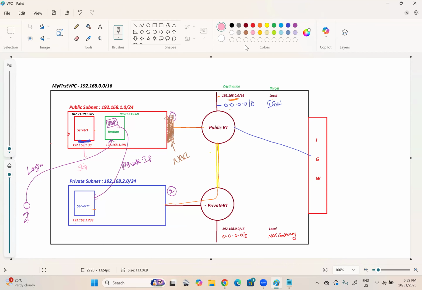What if you open the main entrance door and lock all the individual doors of the rooms? They can enter into the house, but they cannot access your individual rooms. The same way, in a different comparison, I can say that the NACL is like the main entrance gate of the compound wall, whereas the security groups are the individual doors of each and every room.